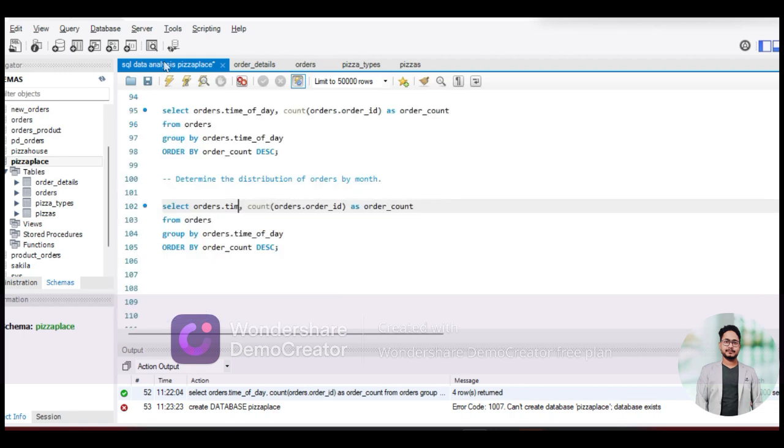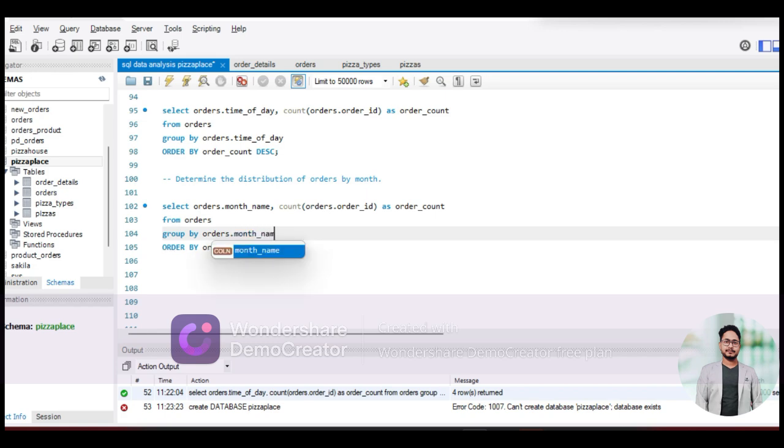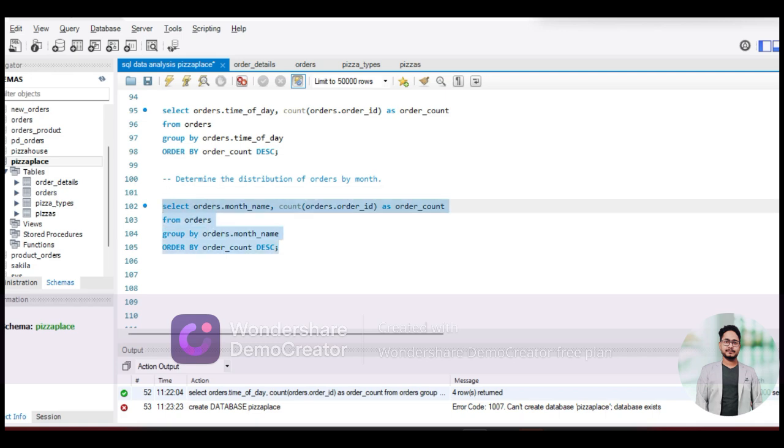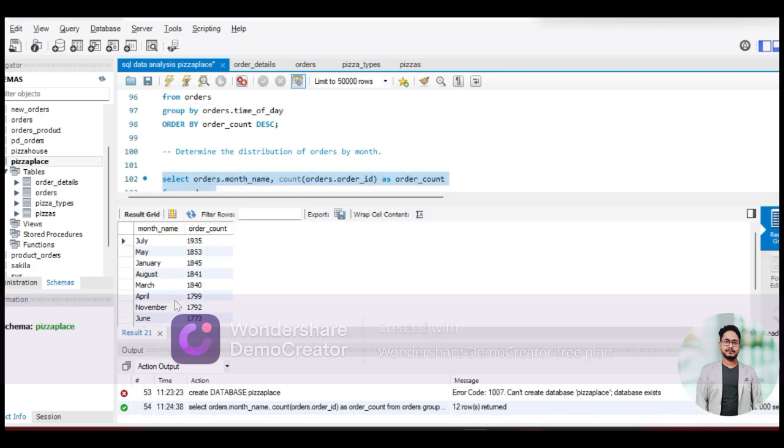So let's see, we will find out the month name and count of order ID as order from orders, and group by orders dot month name, and run the query. Let's see if we get the desired result. Okay, so we have an output.